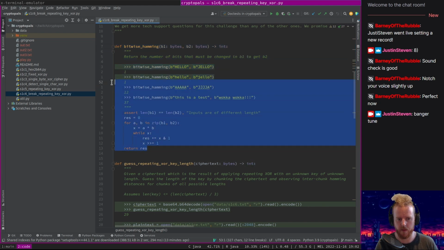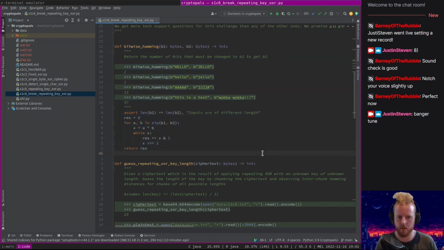The Hamming distance is essentially how many bits in one stream of bytes you need to flip to be able to get the other stream of bytes. So it's not which bits you need to flip, it's just how many of them, how many bits difference there are. It's kind of almost a measure of entropy, but again, I think I'm using that word incorrectly.